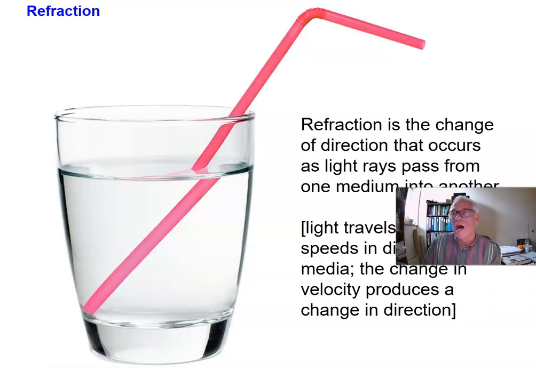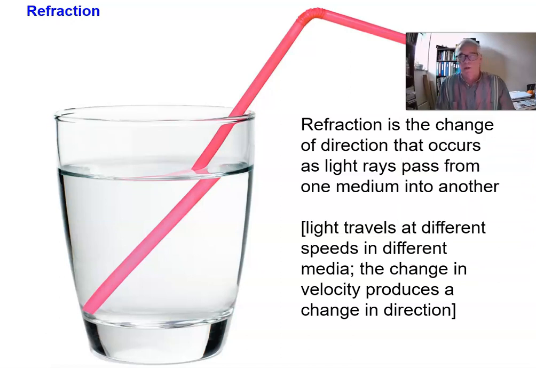Now we need to look at the optical properties of the eye, so we need to look at refraction. What in the world is refraction? Refraction is the bending of light rays, or photons of light, as they travel from one medium or substance into another. If a photon or a ray of light strikes the boundary between 2 different substances, and it strikes it at anything besides a 90-degree angle, it will change direction.